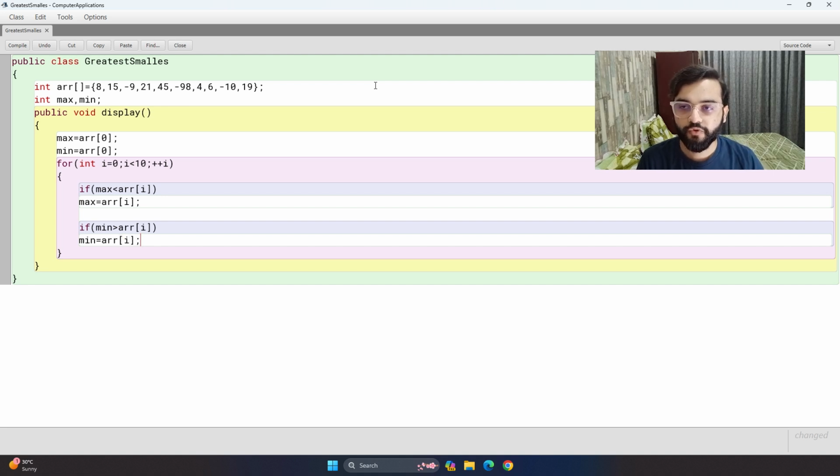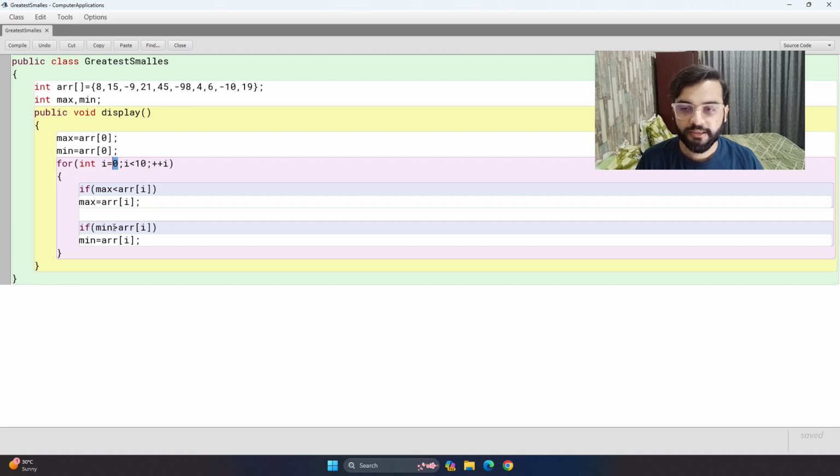So here what I am doing is, the first value that I have is 8. So max and min both will be 8. When it goes inside the loop, when I value is 0, this max value won't be less than the value at the 0th index. 8 is less than 8, so it will not go inside the if statement, and it will simply go to another if statement.